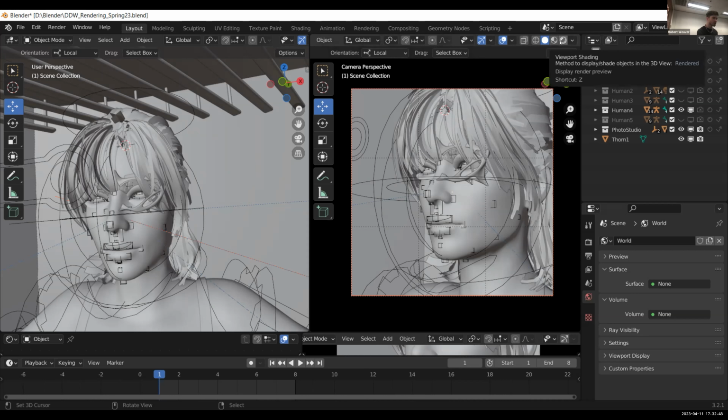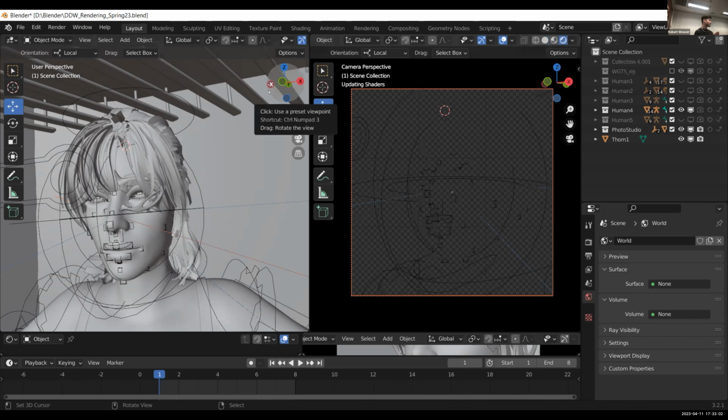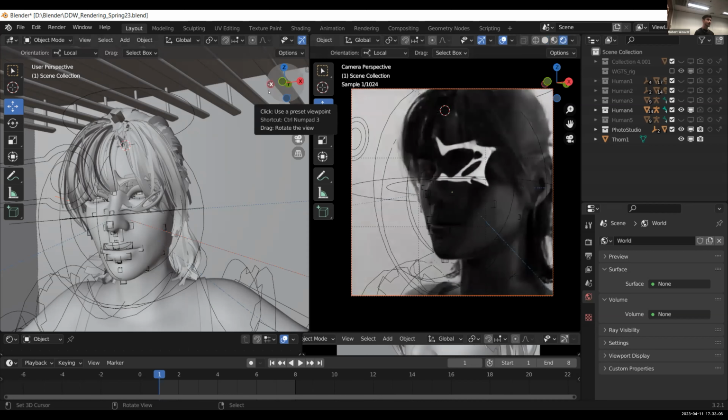I'm going to click on viewport shading, and your fans might kick on at this point. And it'll take a second to actually refresh and show you the render. Hopefully mine doesn't crash. If it does, I will just tell you what's happening instead of showing you. But it looks like we're good so far.